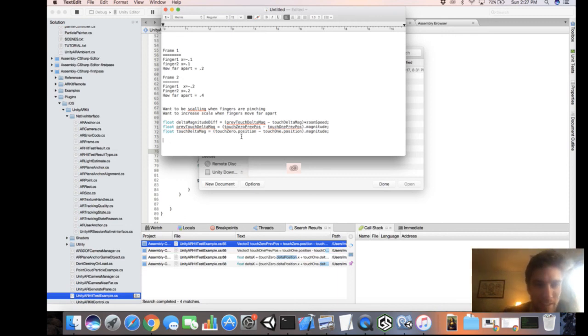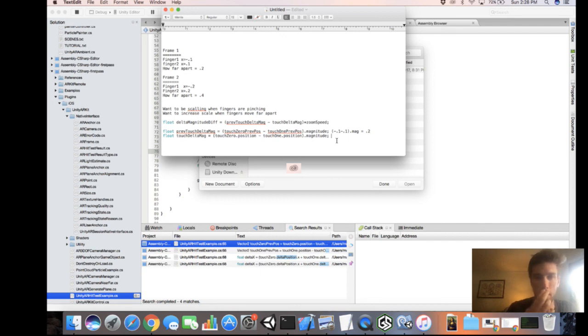Okay, so this is what's driving the scale. In this case, touch 0 previous position is -0.1. Touch 1 previous position is 0.1. Magnitude of that equals 0.2.